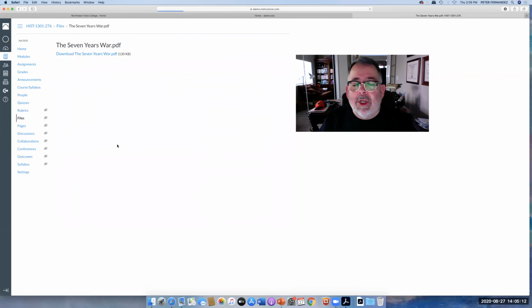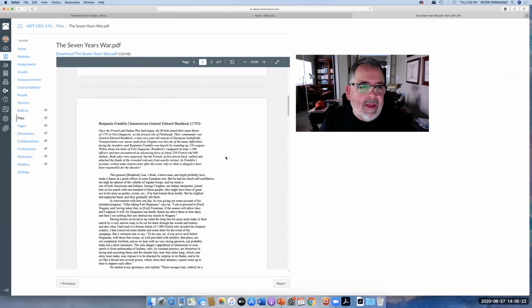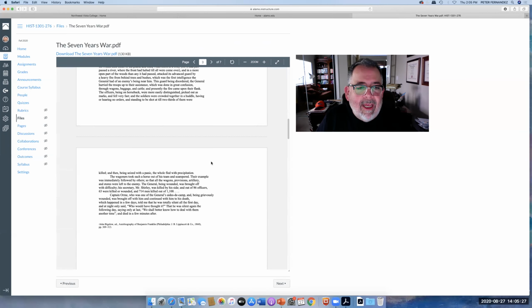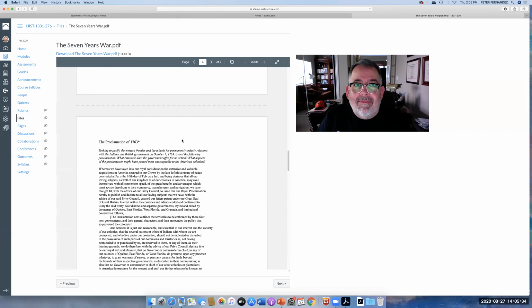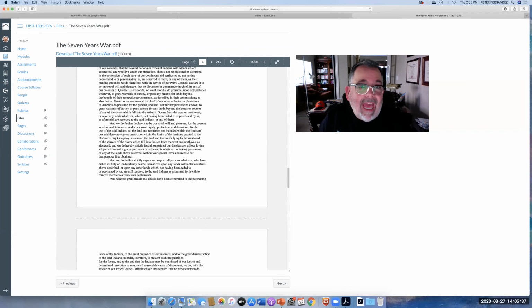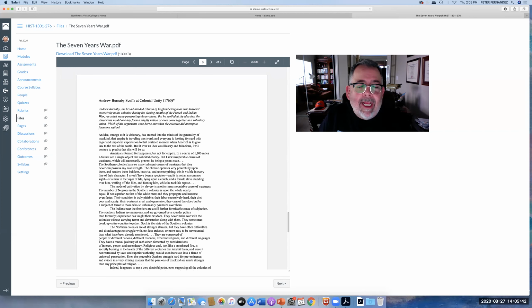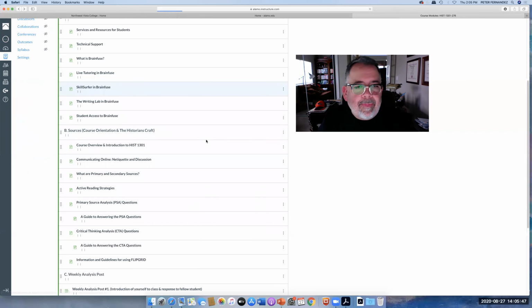And then we have documents regarding the Seven Years' War, which is also known as the French-Indian War, which is basically a duel for North America between the French and the British. And so we have another document by Benjamin Franklin. I'm really a fan of Benjamin Franklin during this time period. The proclamation, this is an actual British document regarding land in the New World after the Seven Years' War. And then we have a document regarding colonial unity, and that's pretty much it in this PDF.